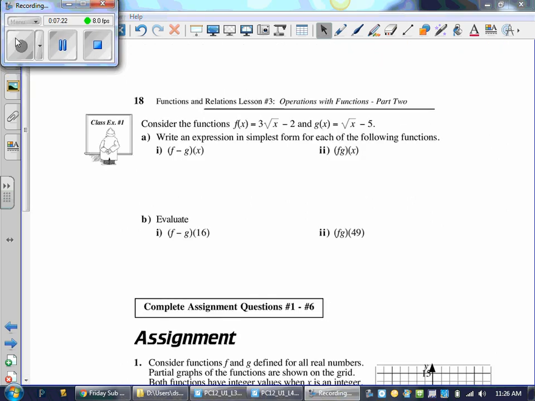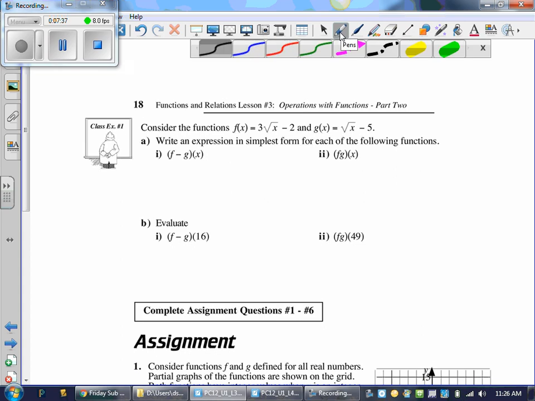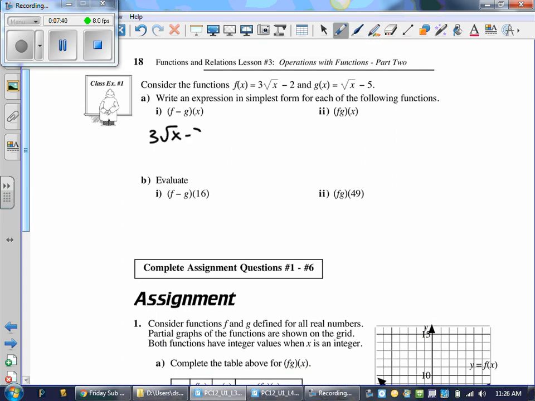Okay, so on this next page, it says consider the functions f of x equals 3 root x minus 2 and g of x equals root x minus 5. We did this yesterday. It's pretty straightforward. You simply take the two functions and you subtract them. So we're going to go 3 root x minus 2, but watch carefully with your brackets, because right here, it's where kids make a lot of mistakes. They forget to put this bracket in, so then they don't get the signs right. So we get 3 root x minus 2 minus root x plus 5. So put brackets around it so that you don't miss that. So 3 root x take away root x is 2 root x, and a negative 2 and a positive 5 is a plus 3.